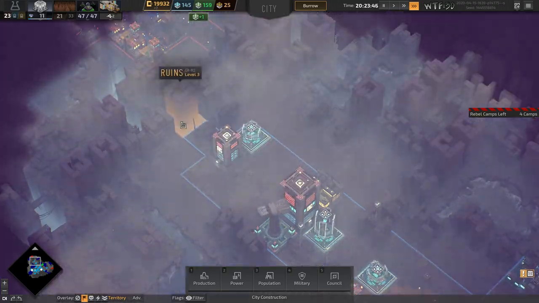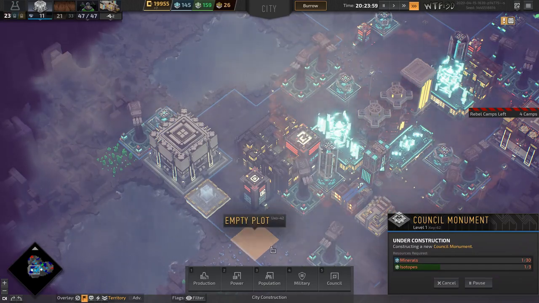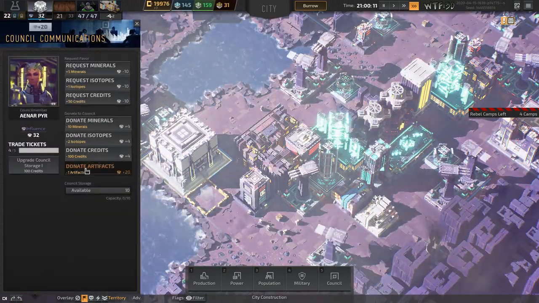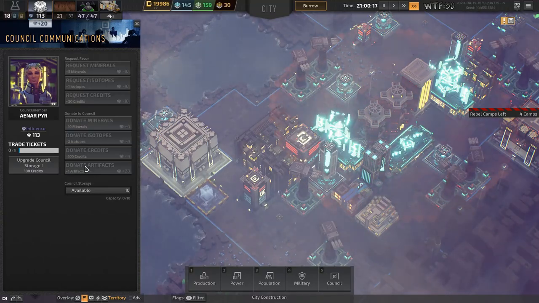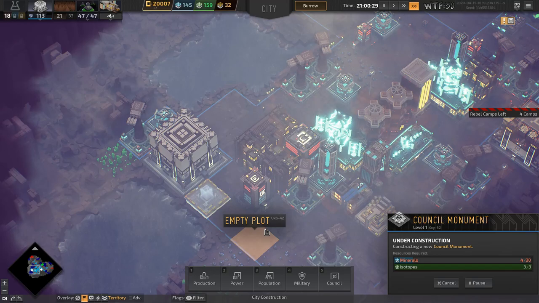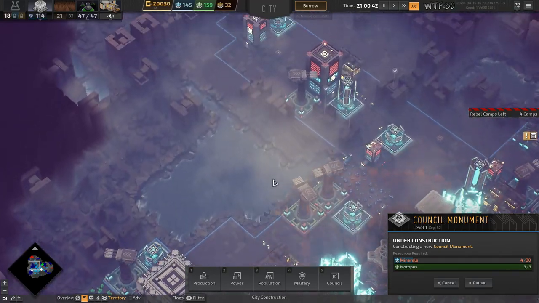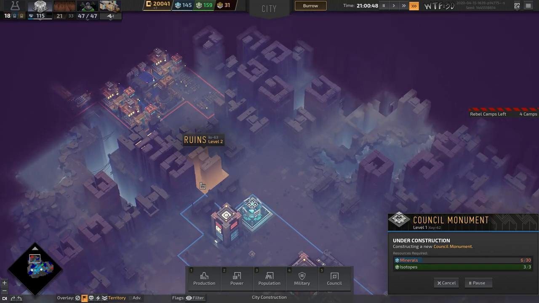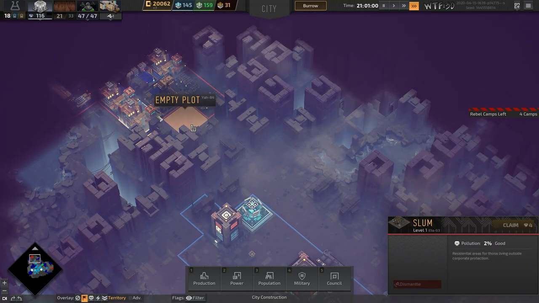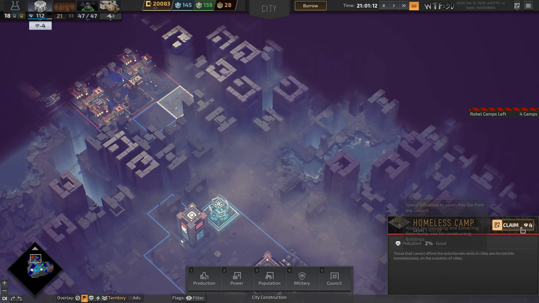Got a few more stuff we can't use. So this is built. I can sell some or donate some artifacts. Alright, you need 30 minerals, so it's gonna take you a hot second. Claim you? No. Claim. Yes. Yes.